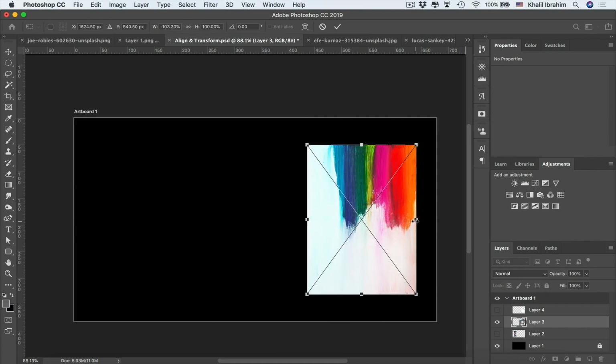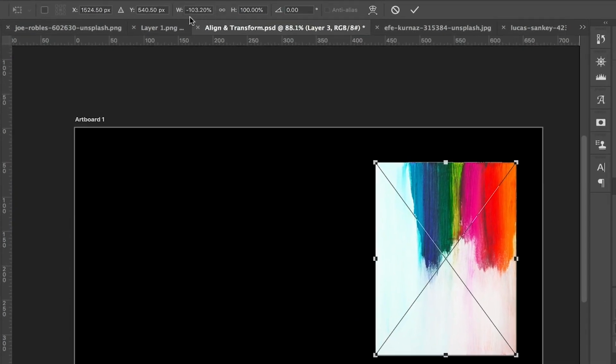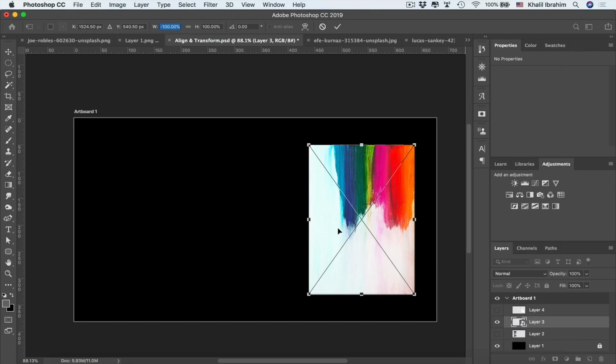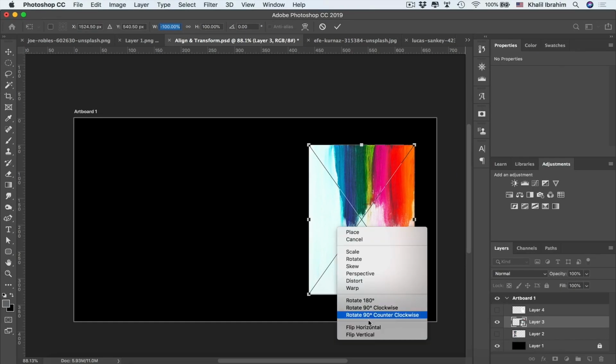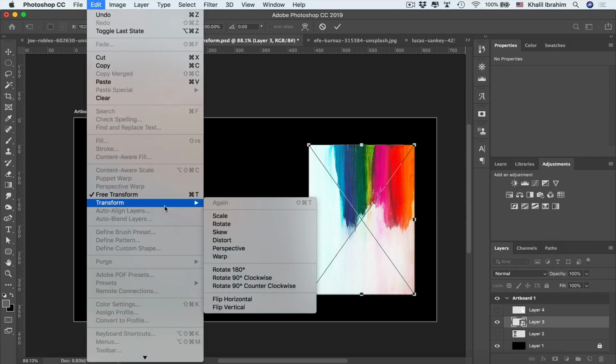However, in that case, you are probably distorting your images unless you're keeping your eyes on width. So here we have 3% distortion in width. If you would like to be precise, probably you will be resetting that one. However, I really recommend that you do that one by right clicking and selecting flip horizontal or vertical from here. Or you can be doing that as well from edit. And you can be accessing also all these options from here.